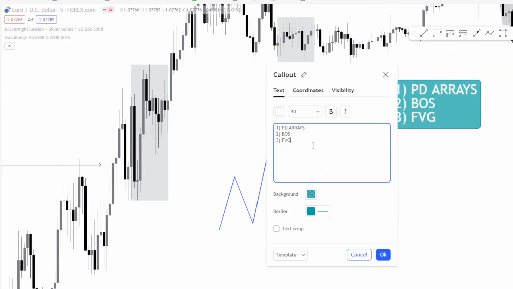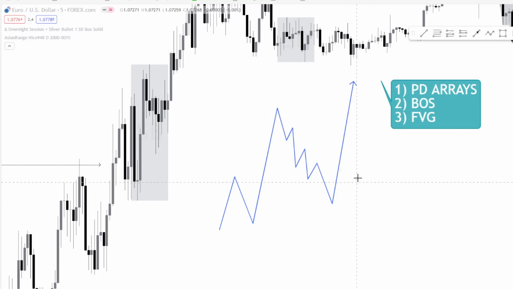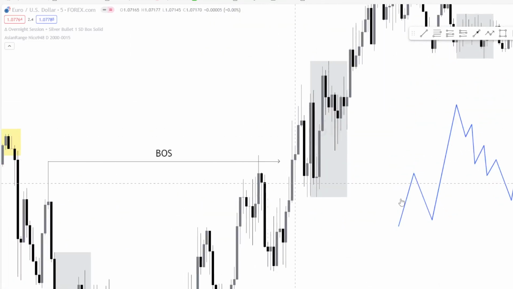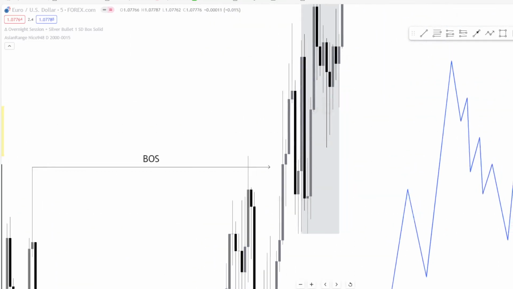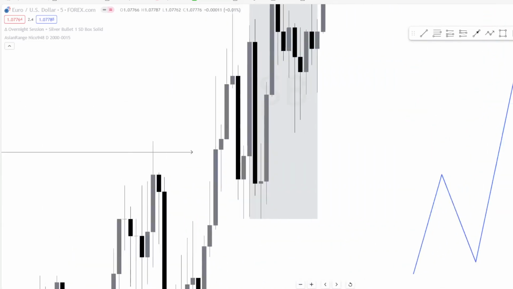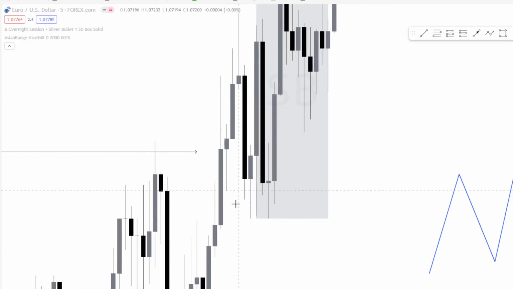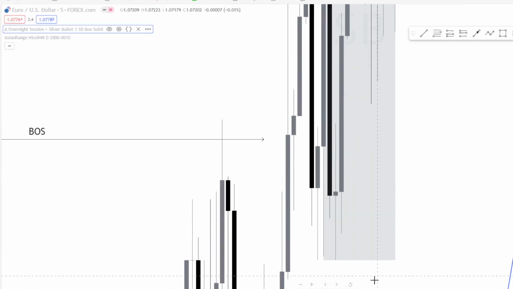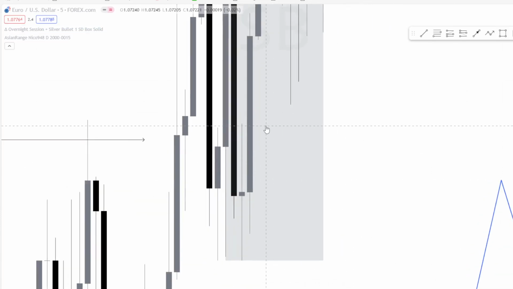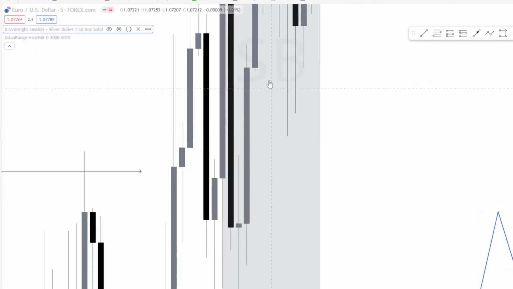Now, a fair value gap or an inefficiency or an imbalance in price occurs when we have an inefficiency between the wicks of the candles, right? So as you can see over here, if I zoom into price action, we have a very clean fair value gap over here. This represents a silver bullet timing. So what we see over here is the wick of this candle. If I really zoom in so people can see it, we see the wick of this candle not touching the wick of this candle up here. So now we see price come in and rebalance with this wick over here, right?